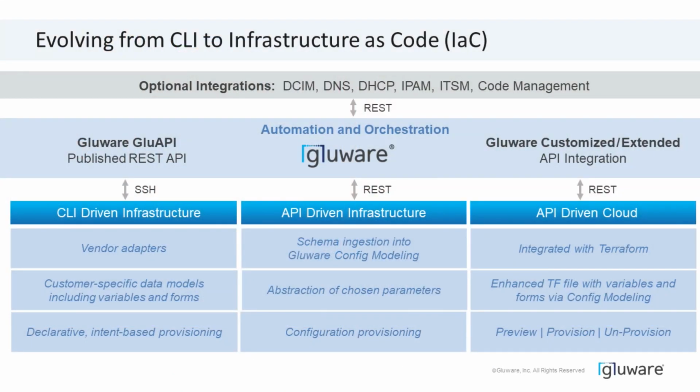Absolutely. And that's really the top build out of the slide. Gluware has an open REST API. We have customers that call it constantly. One example, I have a customer that also pushes from a CMDB, their source of truth network inventory, every night to Gluware. Gluware rediscovers all the devices and compares the snapshots on a daily basis. So we offer that ability for those third-party applications to call us.